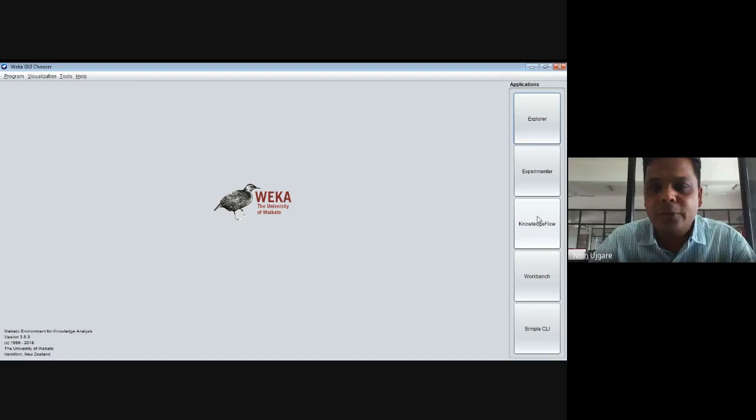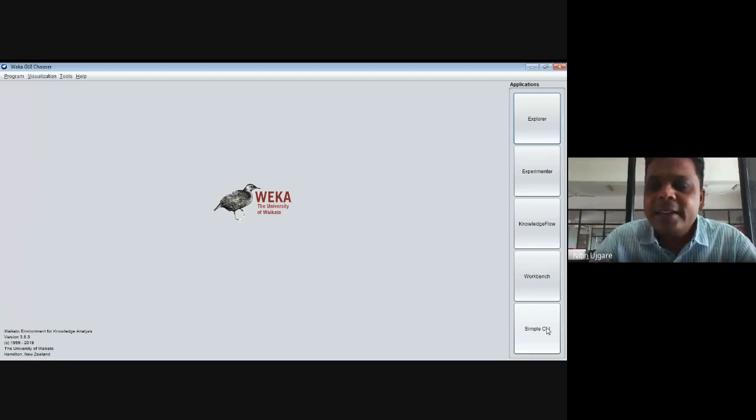So we also see what Knowledge Flow is. As a part of today's session, because this is a big tool, I will try to complete the first application, that is Explorer. And Experimenter is very easy, it will hardly need 10 or 15 minutes to explain. But Knowledge Flow and Simple CLI, we have talked about Knowledge Flow. Then I will go to the next application and give you a brief of Simple CLI.